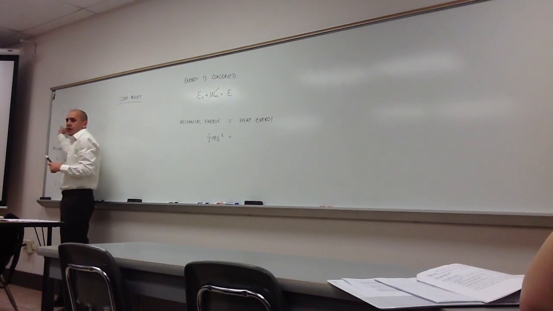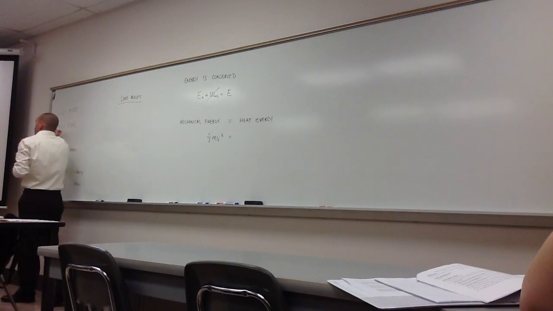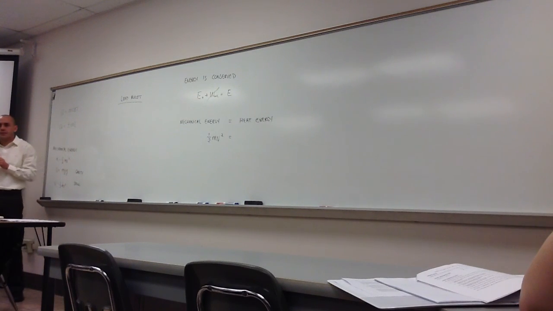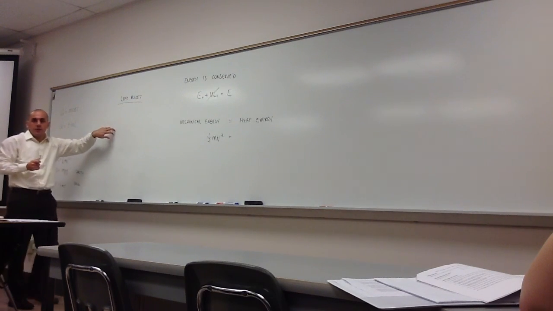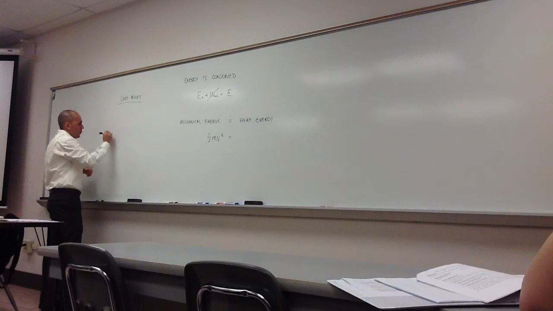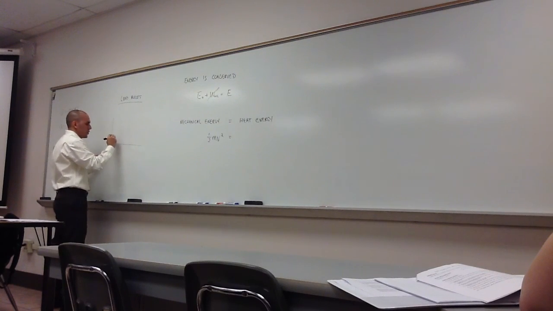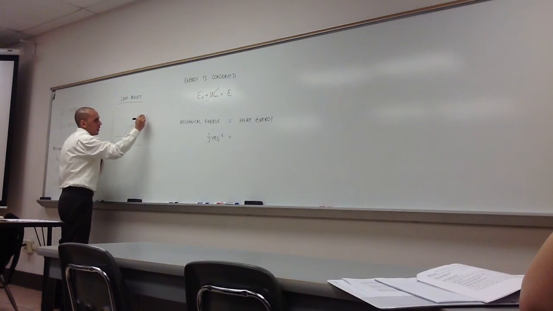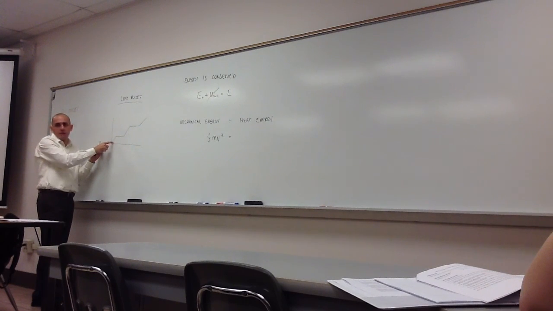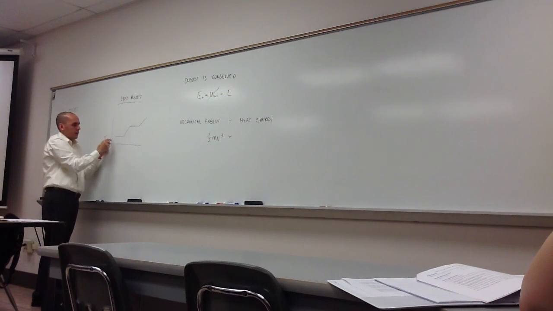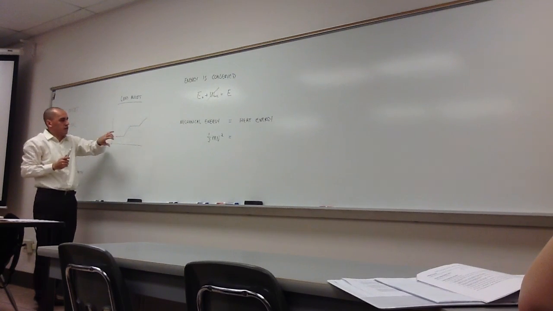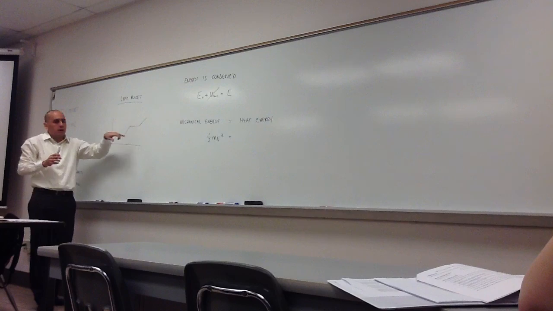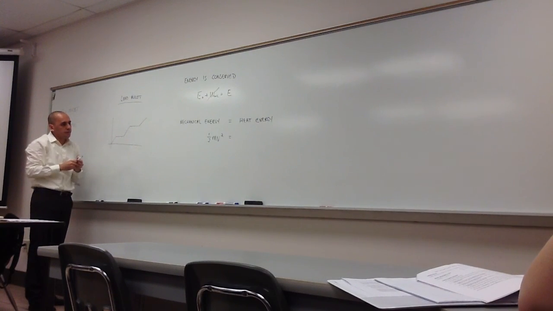We said we have a phase change here. What should we draw every time we have a problem with a phase change? A phase diagram, to make sure that we account for all the possibilities of different Q's that you might have. Because when you go through a phase change, depending on where you're at on this diagram, if I start down here and I need to go all the way up here, then I've got a bunch of different Q's to go through before I can even get to the point up here. That's why I've always said draw this and decide where you are on the phase diagram so that you know what Q's you have to account for.